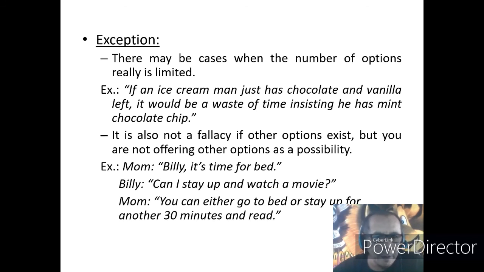It is also not a fallacy if another option exists, but you are not offering the other option as a possibility. Example, between Mom and Billy. Billy: It's time for bed. Can I stay up and watch a movie? Mom: You can either go to bed or stay up for another 30 minutes and read.